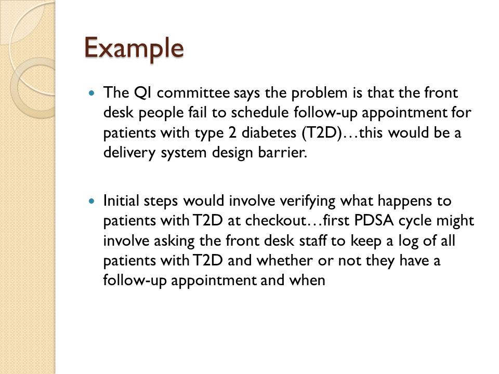And so that means that you have to go back to first steps in the quality improvement process and look at the whole process and say maybe doing a follow-up appointment at checkout is not the right thing to do, or maybe the provider needs to walk them to the desk, I don't know what, but it may not be the front desk failing to offer the appointment at all. It may be any number of things. So like I said, here's an example of a system barrier that seems to have come up.